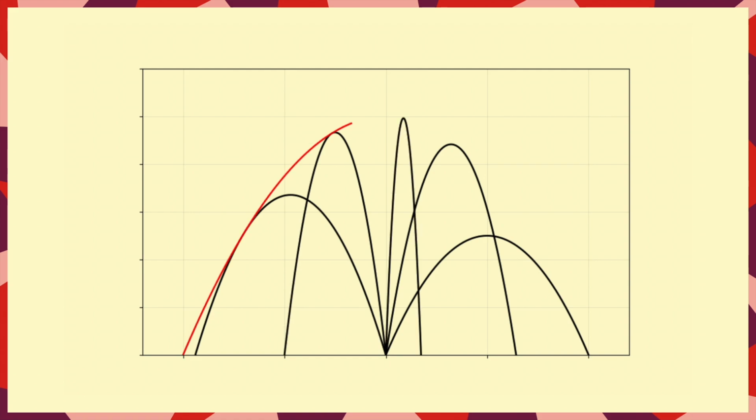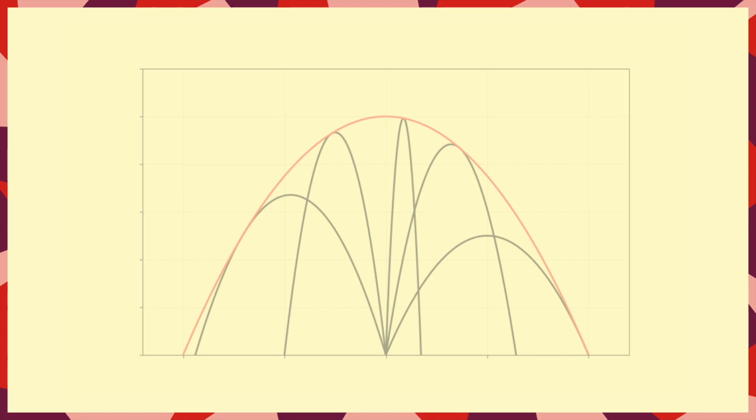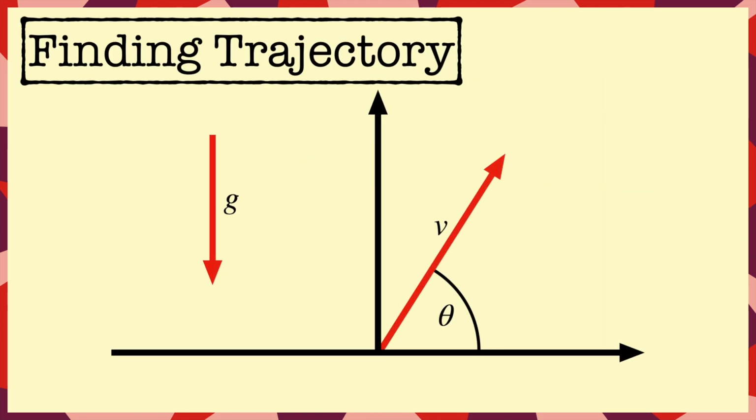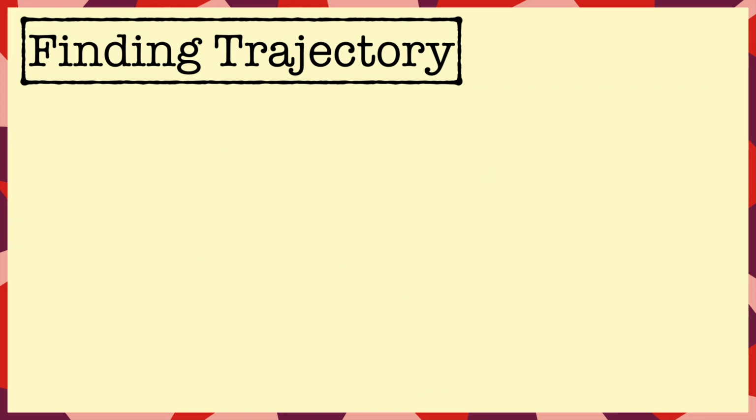And this won't require any complicated university level maths, just a bit of trigonometry and calculus, but mostly some careful thinking. So, to start with, we need to work out the equation for just one possible trajectory before we start worrying about the envelope. And to do that, let's first split the velocity of the ball into its x and y components. The initial velocity in the x direction is v cos theta, and in the y direction it's v sin theta.